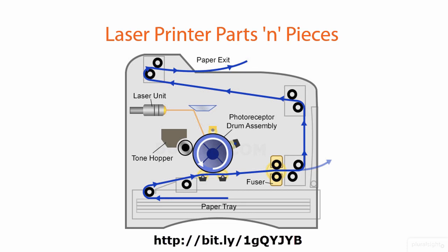Let's take a closer look at the parts and pieces inside a laser printer. The separation pad is a little bit of rubber — a small part — but it plays a very important role in laser printing. It's responsible for pulling paper from the paper tray and making sure that the printer pulls only one sheet at a time in the correct orientation. As you would expect, the separation pad is a physical item that will wear out and require replacement from time to time.